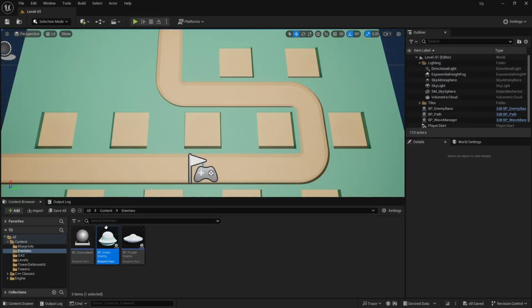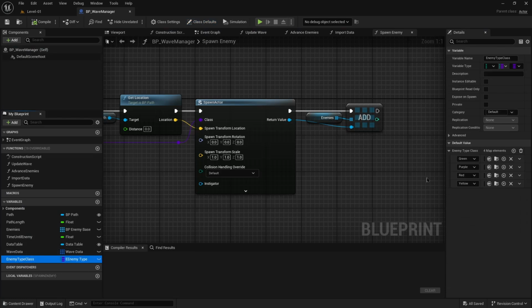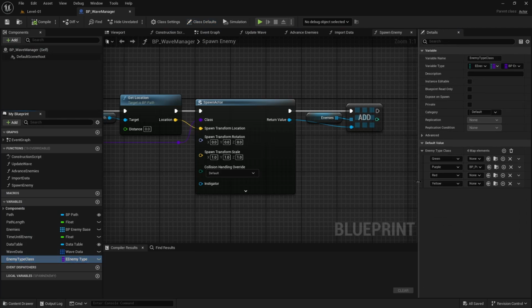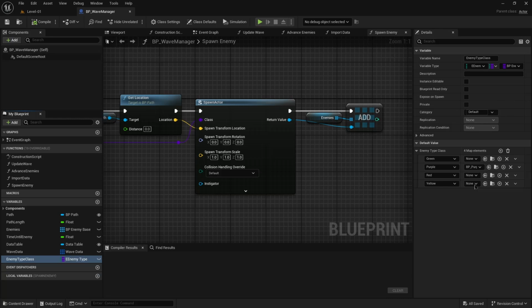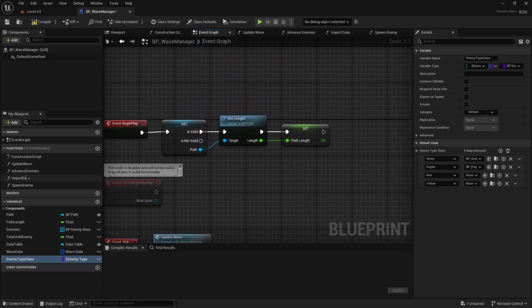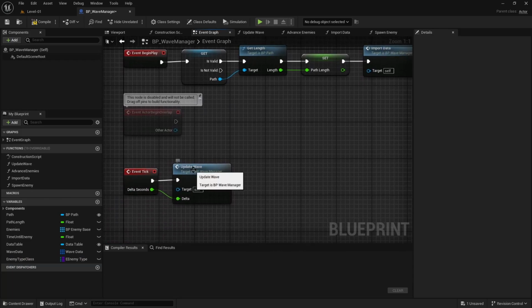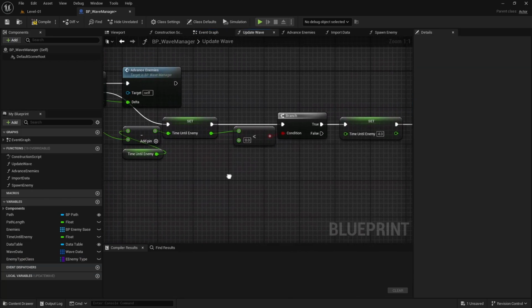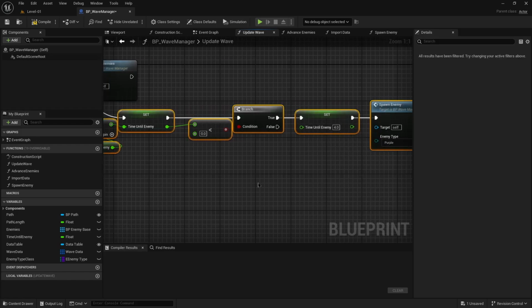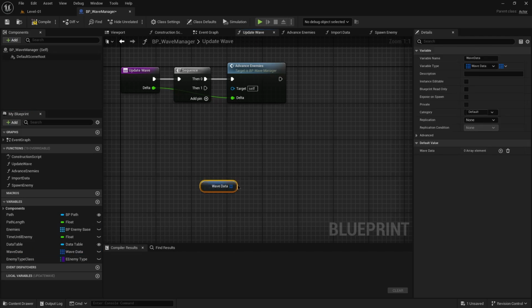With that set, in the Wave Manager, I first need to update our enemy type class. Green is now pointing to green enemy. All right, to use our data-driven wave data, first we need to go into our begin play and make sure that import data is being called. With that called inside of update wave, we can get rid of this section. And we're going to iterate through our wave data array.